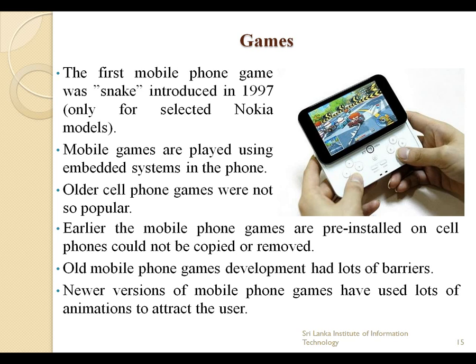Older mobile phone games were not so popular because they were not animated or colorful like newer ones. The phone's hardware was not suited to high color screens or sounds. Games were usually animated with black squares. Therefore, users were not very interested in playing those games as much as they play games nowadays. Let's move to the other slide.